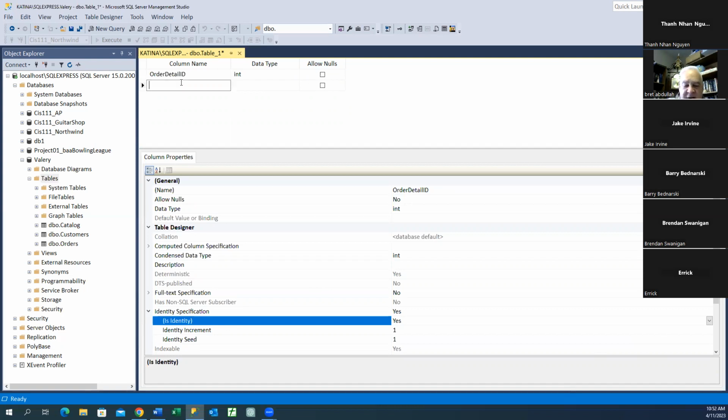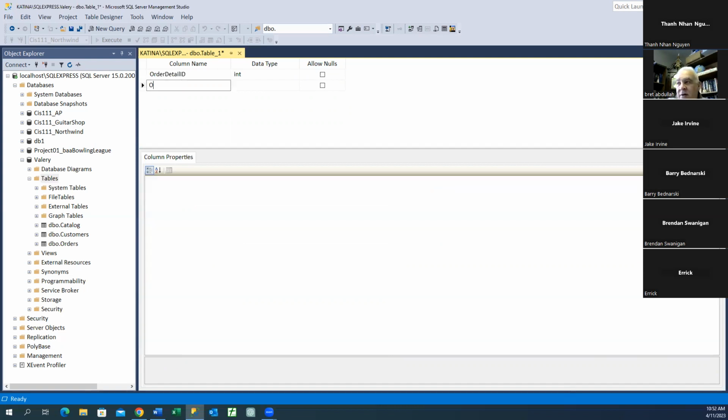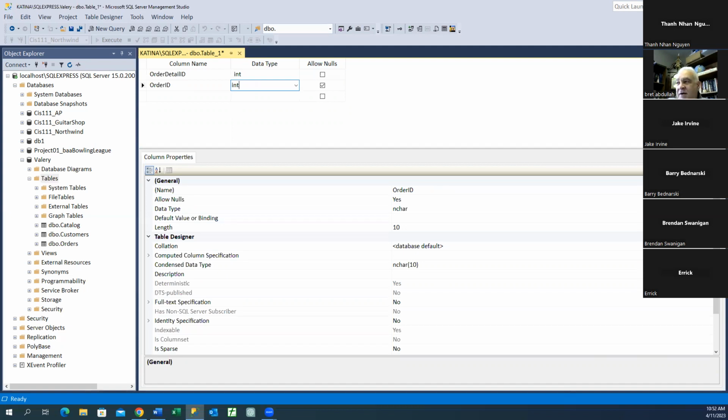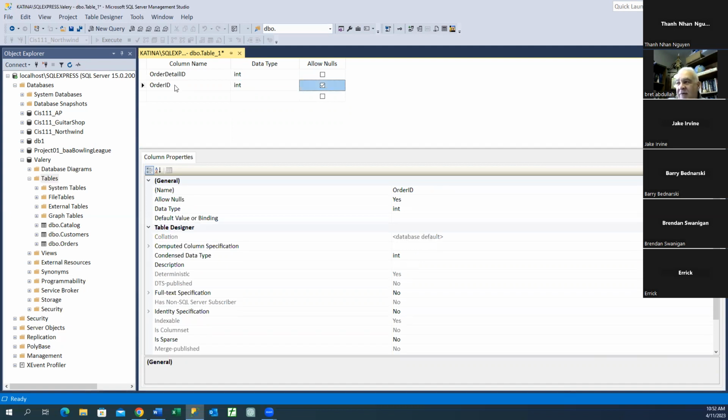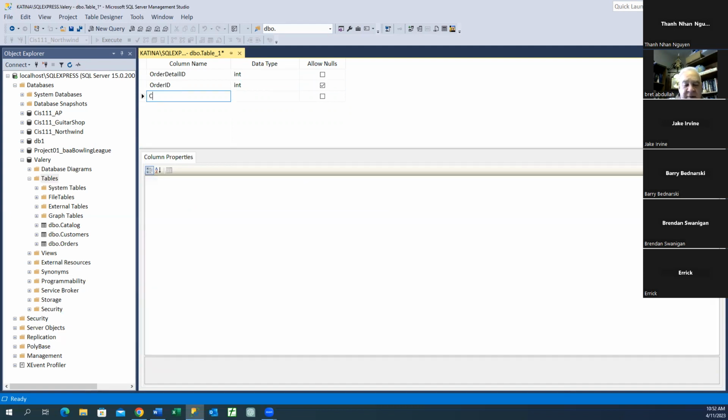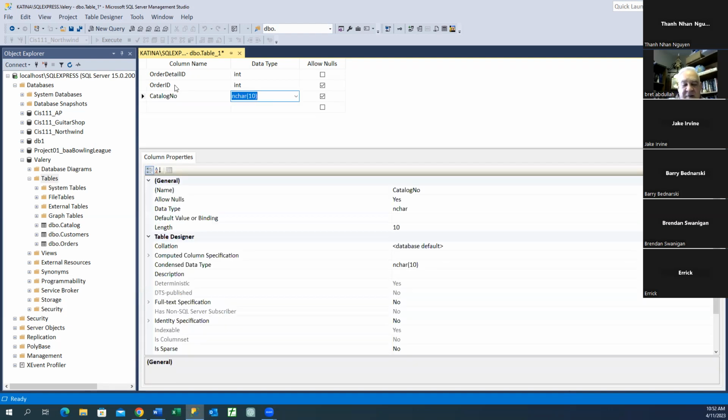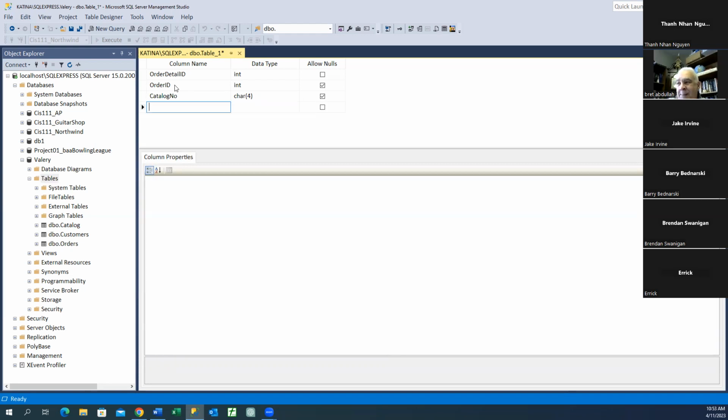And we know we need order ID. And that's going to be, it's actually going to become our foreign key. And then we're going to have catalog number. And we remember that it's character 4. But this is going to be a foreign key. And we'll say price.